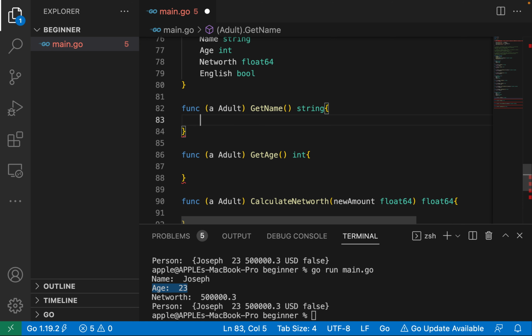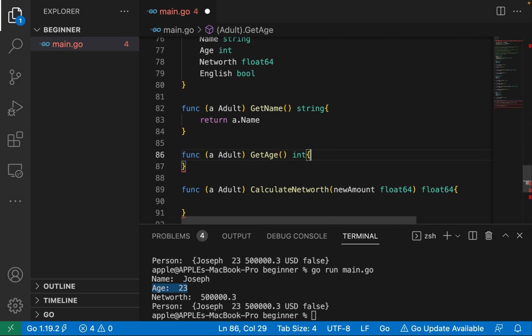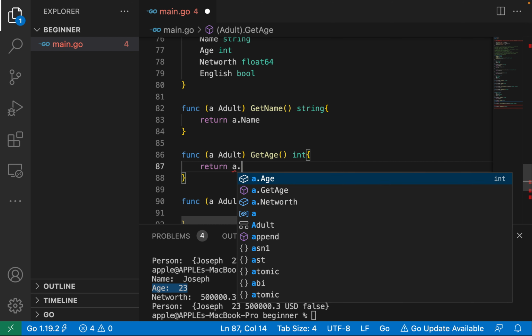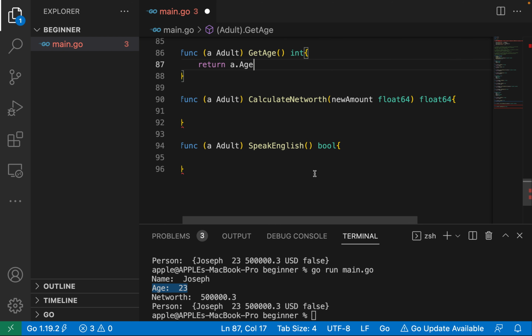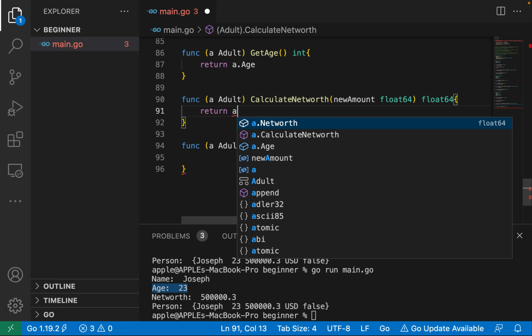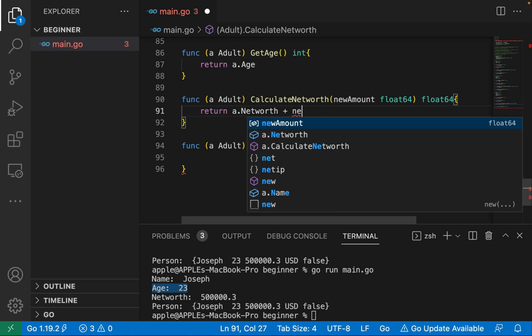You probably return the name of an adult, a.name. Return the age here. Then you're calculating the net worth. Obviously, an adult has a net worth already, so you're just returning a.netWorth plus the new amount.